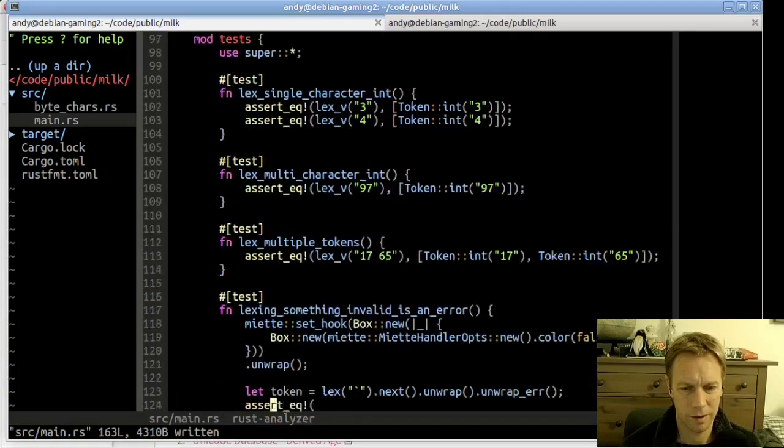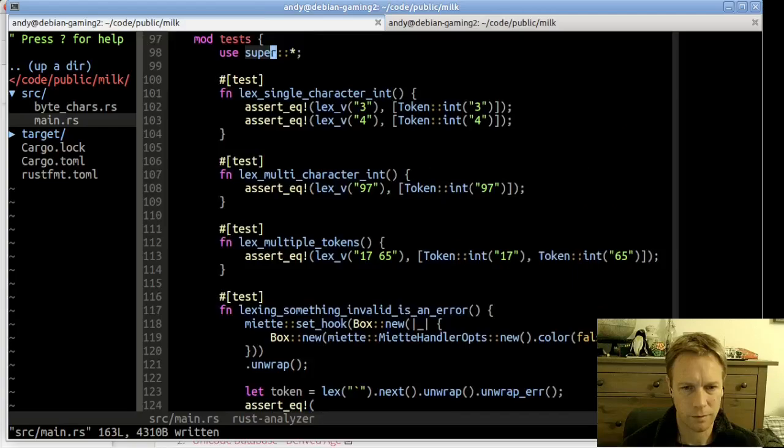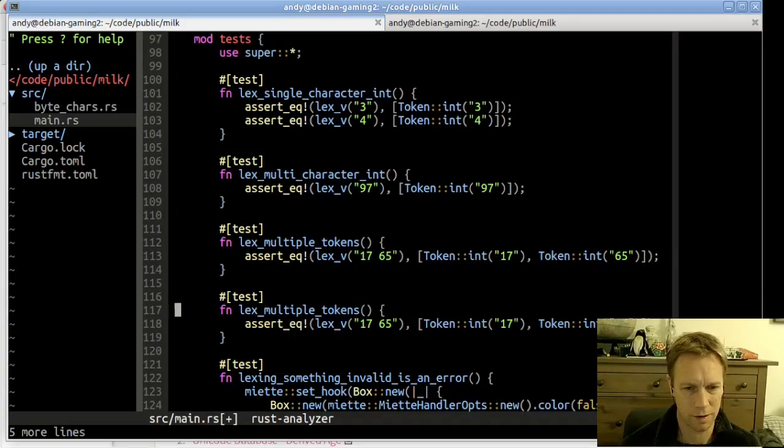So the situation here is that there's an error, and then we want you to stop producing tokens. But at the moment, I think we'll continue. So let's just have a test. Maybe we don't want this, but generally, once you've gone wrong in the lexer, who knows what you're going to lex next?